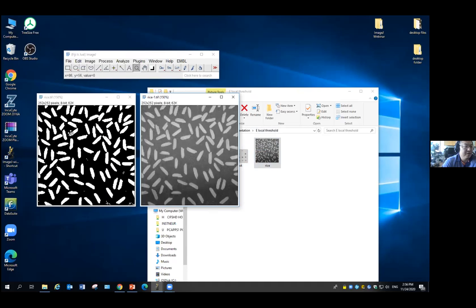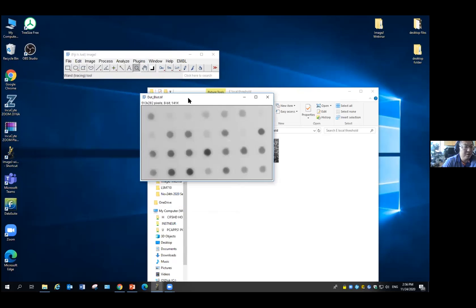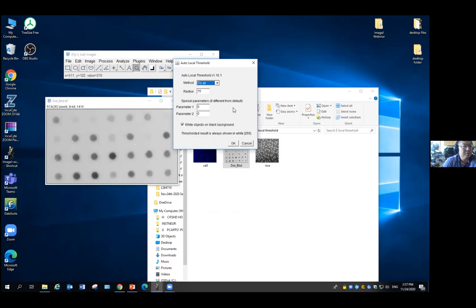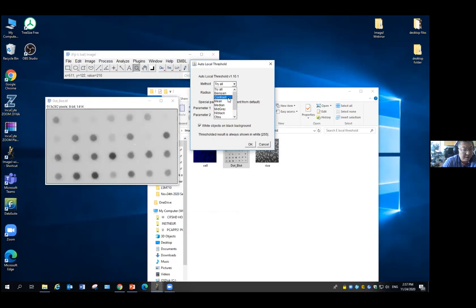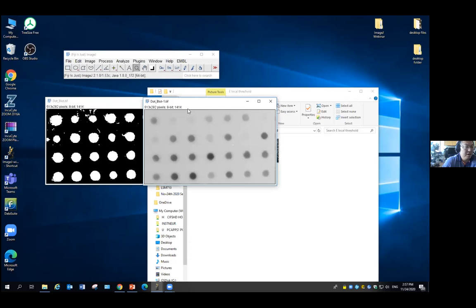It doesn't matter that this has a higher background. You try to guess what the background is. And also for this one, just a quick thresholding. I'm going to use the Mean method. This one also uses 75. Here I will uncheck this one because here our band is black and our background is white, so I just uncheck this. So it depends.